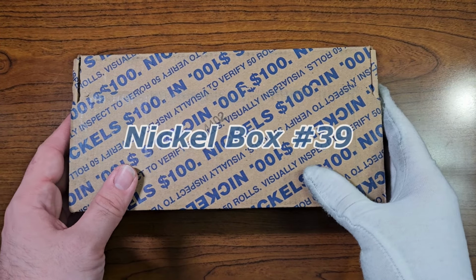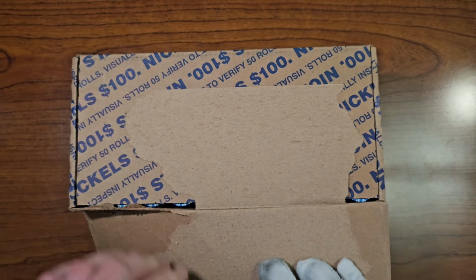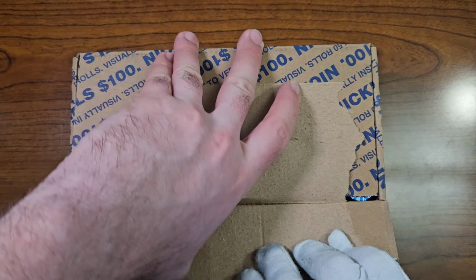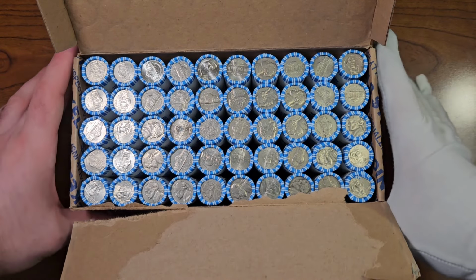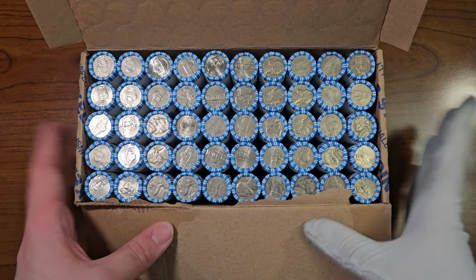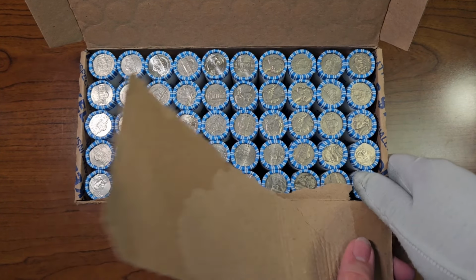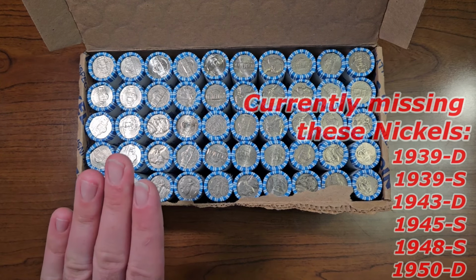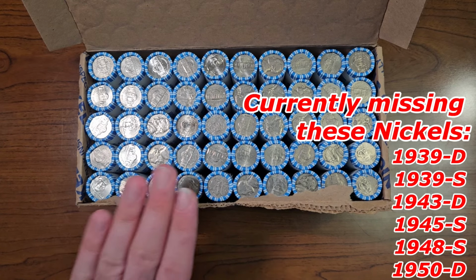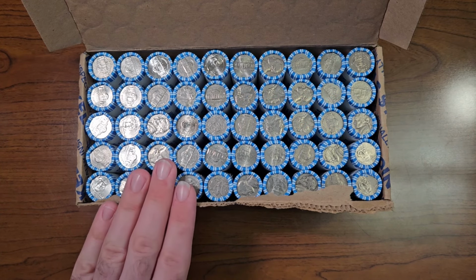Here's the first box of the video, number 39. Let's open this box up and let's see what the enders look like. Let's take a peek. Top side's pretty standard. I'll check the bottom side and I'll let you know if I see anything. The bottom side is also pretty standard. All I see are the Jefferson nickels. I did spot a few old looking Jefferson nickels, so that's a good sign. Still looking for the 39 Denver and San Francisco. That's something to look for, including some from the 40s and that 50D, a tough nickel to find in circulation.